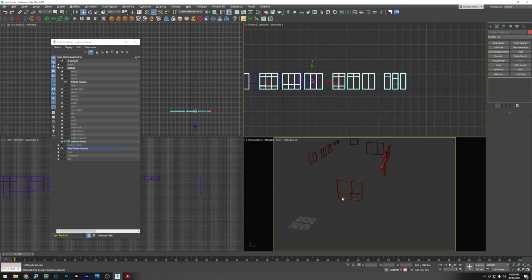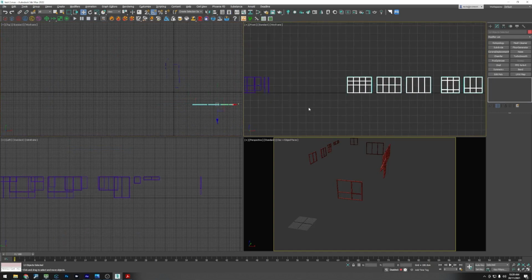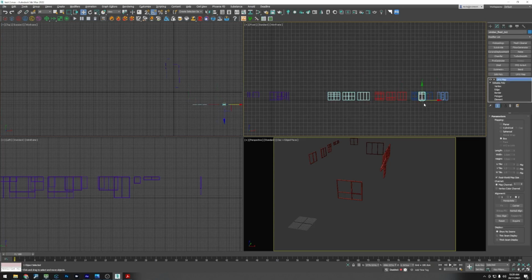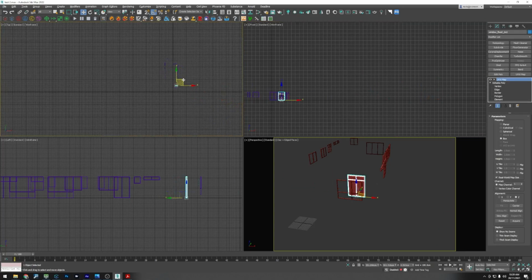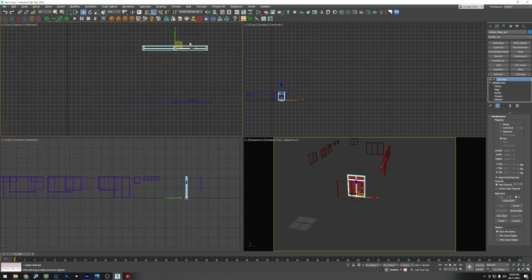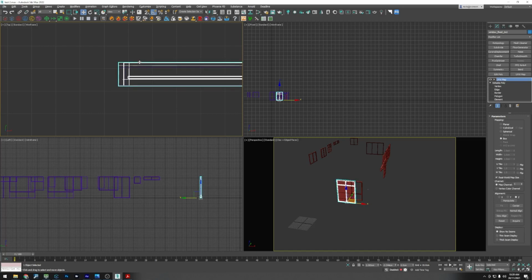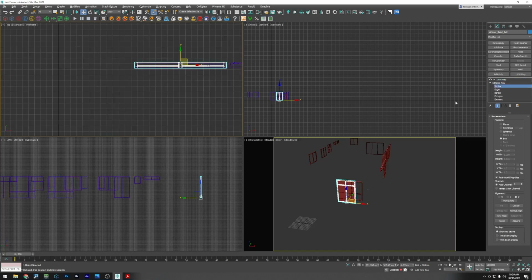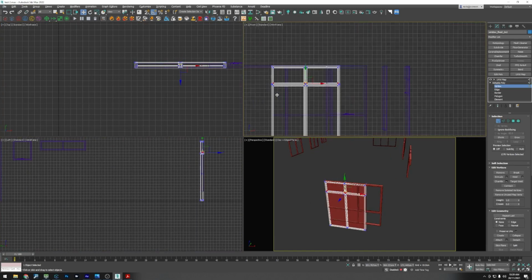In this case, there's 4 different panels, so we just need to use this one here will be the one we're going to use. So I'm just going to delete all the rest of them, drag this one over to where our window is, position it and resize it. So drop that in there. In the front view.